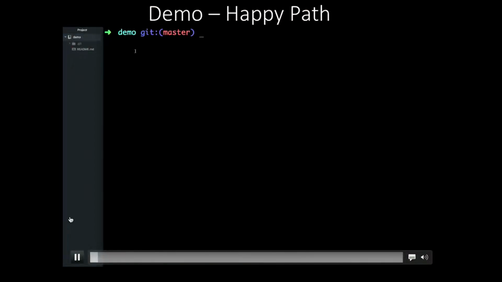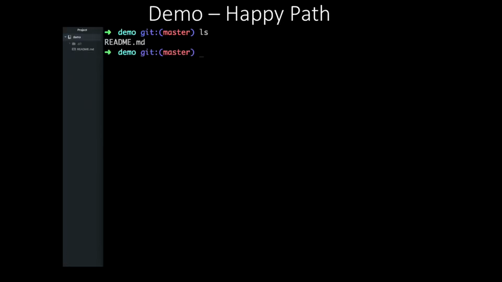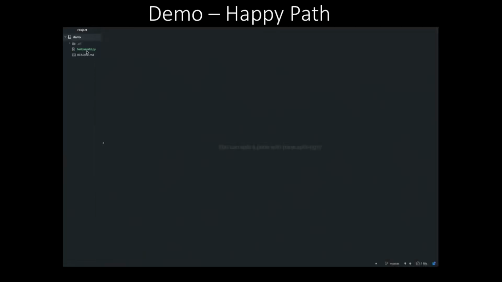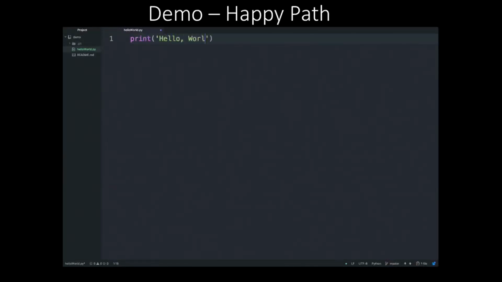All right, and let's take a look at our demo here. Okay, so what we're gonna do, this is a pretty empty repo, our demo repo, we just got a README in it. We've got a clean working tree, and what we're gonna do is we're just gonna create a simple hello world Python file, and you can see it over in our text editor over there. Jump over there and we'll just throw some code in. We'll do just a simple print statement, hello world.